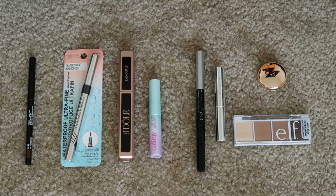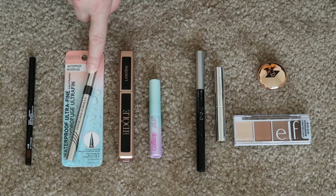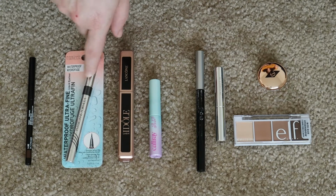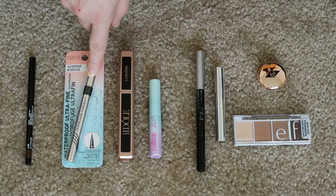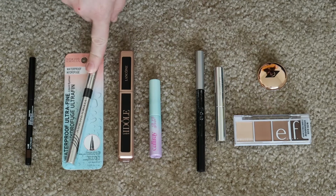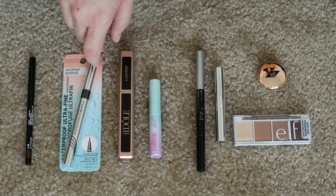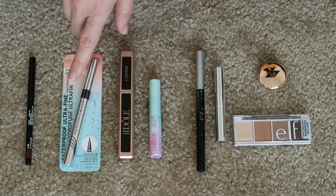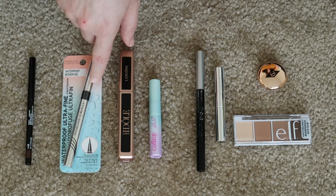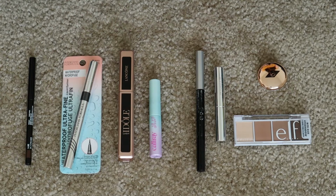Eye products outside of eyeshadow palettes. You're probably wondering to yourself, Ashley, why do you have something that is still in original packaging? And I will tell you why. I absolutely forgot to save out one of my liquid eyeliner pens, and I found myself desperately wanting one, and rather than going through and unpacking all of my boxes to try to figure out which one it was in, because yes, I did label some of them, but some of them I didn't, because smart, I went out and purchased a new one.